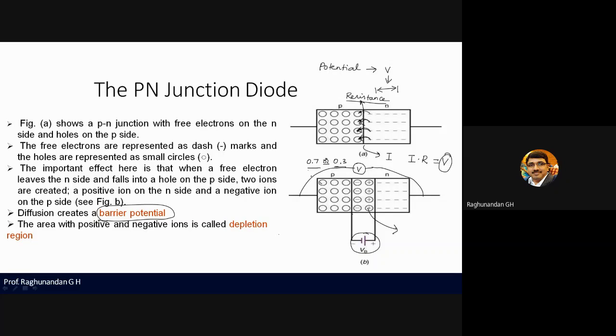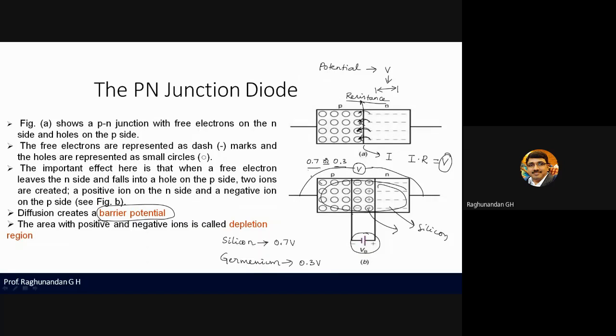It depends upon the kind of semiconductor material you are using. Suppose you are using silicon as a semiconductor material to manufacture a PN junction diode. Then it is going to show a 0.7 volt barrier voltage in the voltmeter. So suppose this is a silicon made device, then it will be showing you 0.7 volt. Suppose you are using germanium, then it will be showing you 0.3 volt barrier potential.